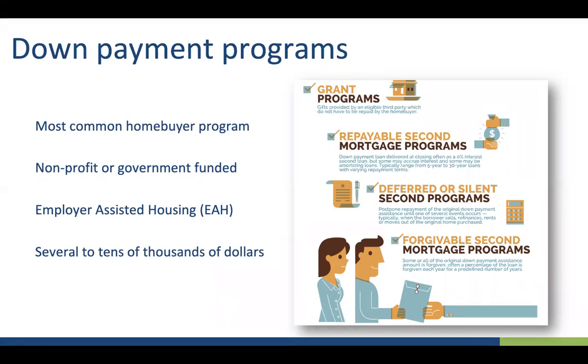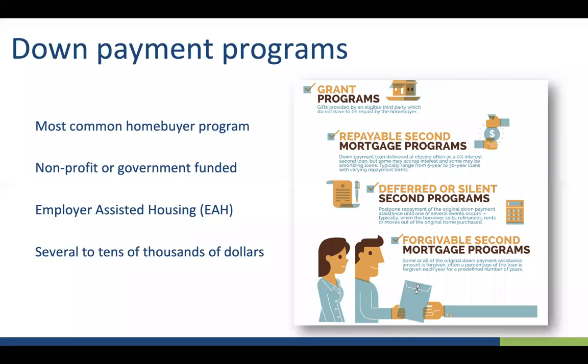And as we saw earlier, many of those second mortgages are also forgivable, meaning that at some point in the future or over some period of time, that down payment assistance loan is forgiven and effectively becomes a grant after a certain period of time. So, without digging into further details, the main point here is that down payment assistance is actually a pretty broad category. If you see DPA or somebody talking about down payment assistance, that's not one thing. It can mean any number of things, and you're seeing some of that come to light here.